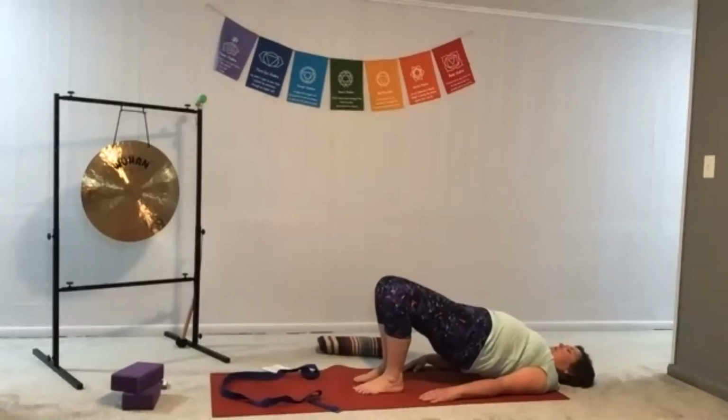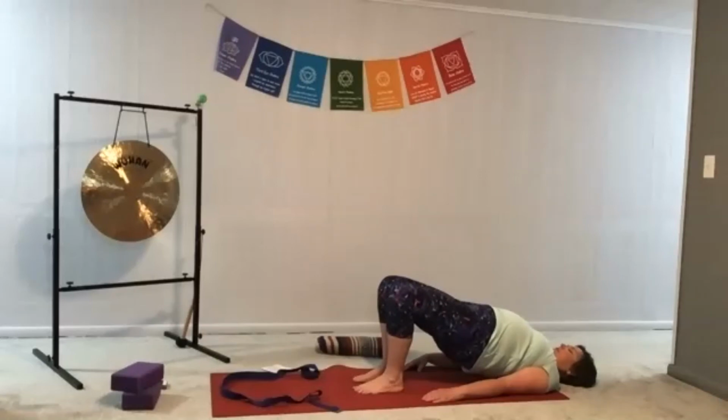lift a little higher. Notice what's changing in the knees. Notice what's changing in the shoulders. Lengthen through that crown of your head. Might have to get a little tuck in the chin. No looking anywhere except the ceiling, or close your eyes. That's even better. Lifting a little higher on the exhale.